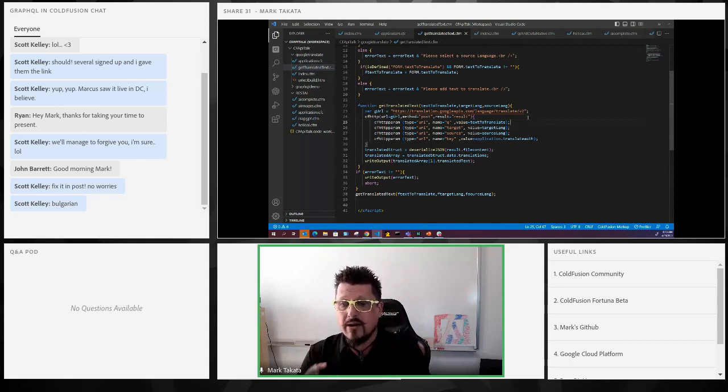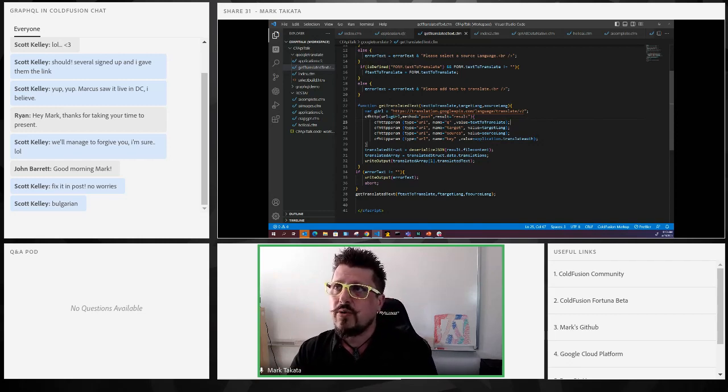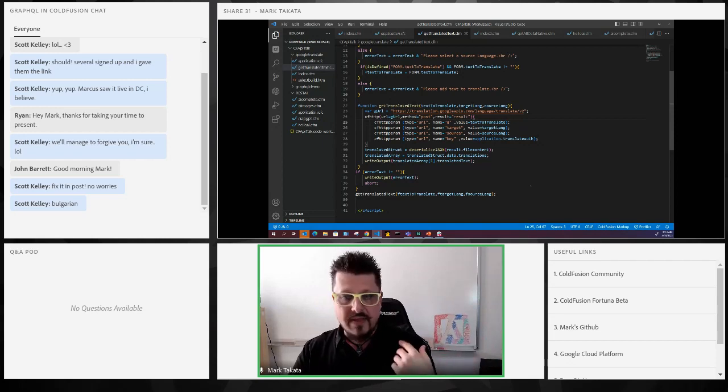It requires several params to be passed in. And this is kind of the weird, interesting thing. They're supposed to be passed in as URL parameters. That's the type. However, this is a post. So there's a few things in here. Maybe at some point we'll do a native integration with CF and add that to our Google thing. I don't know, but that threw me originally when trying to get this running. But so you need the type URL, and then you've got a queue. You have a target, a source, and a key. The queue is the query. It's the text that you're going to translate, and I'm passing that in from that lower left. Then I pass in the target language, the source language, and then your API key.